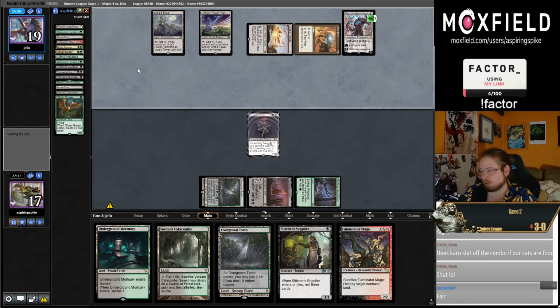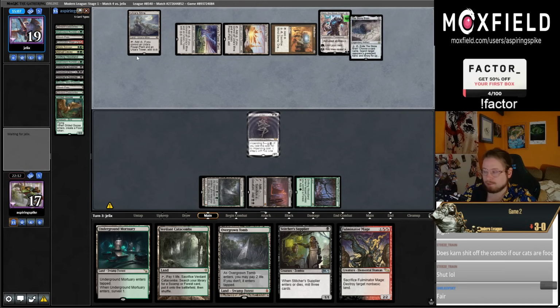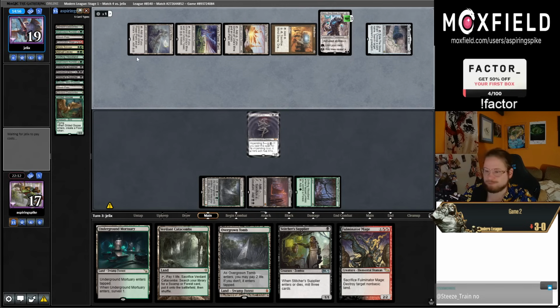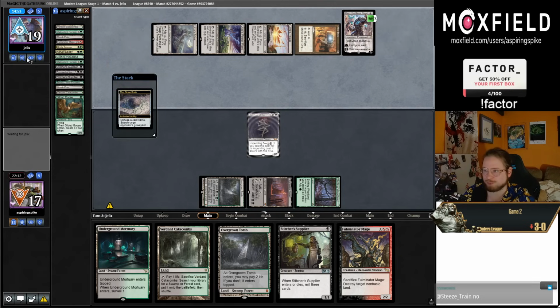So they grab a Tormod's Crypt script, which is fine. Oh, but then they Stonebrain my Fulminator Mages. Less fine. Just had the Natty Stone Brain.